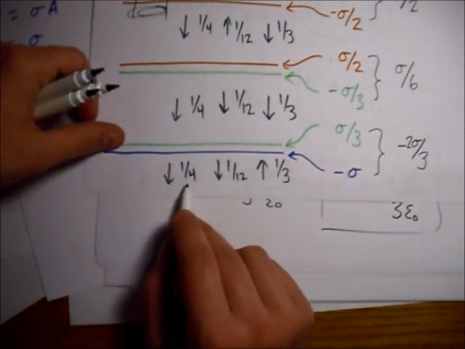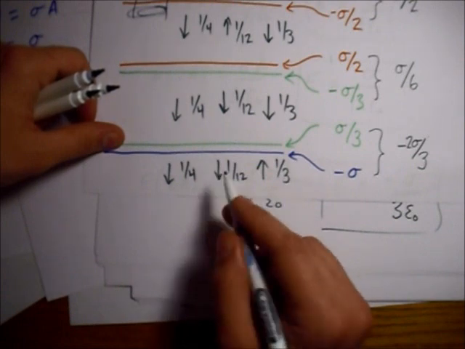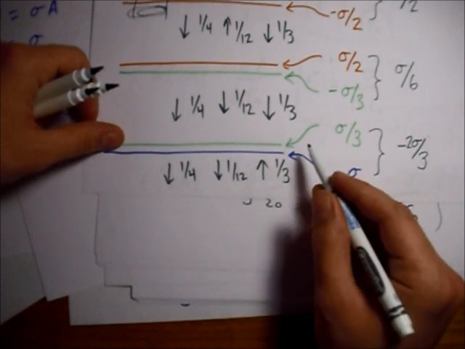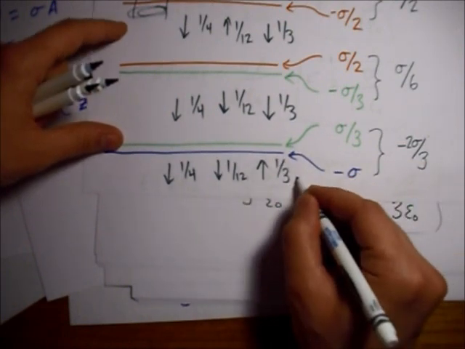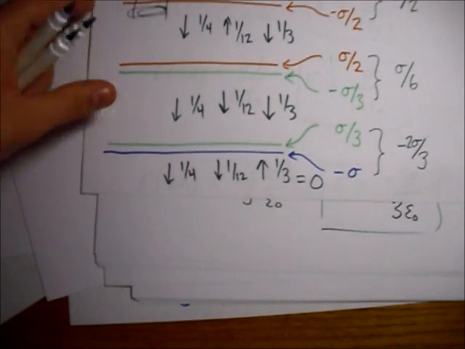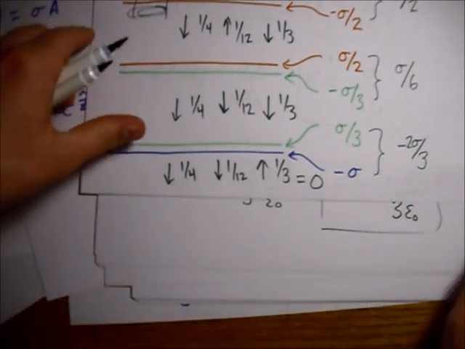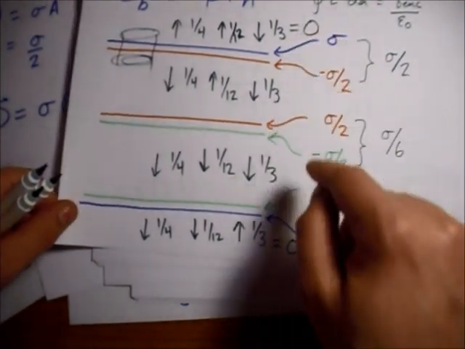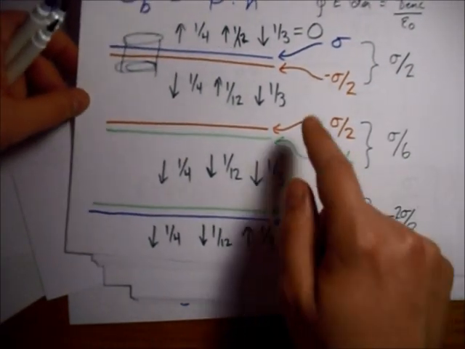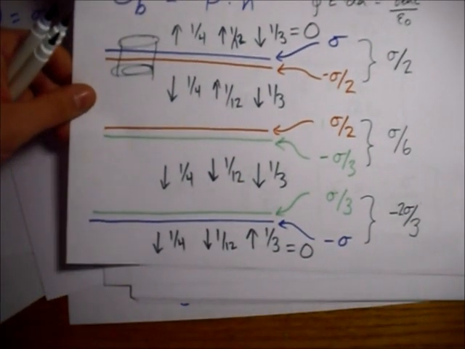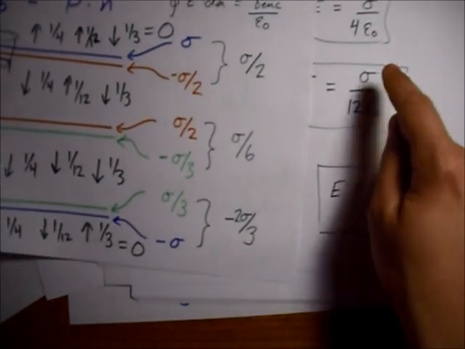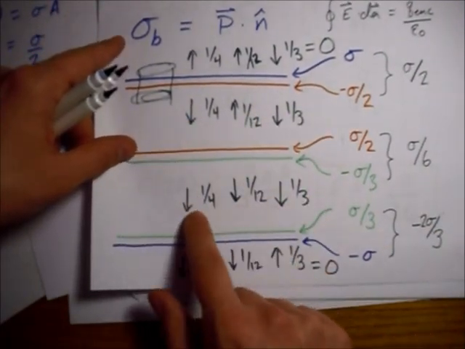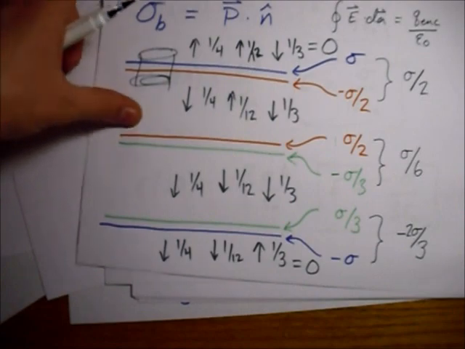1/4 is equal to 3/12, and then add on 1/12. That's 4/12. 1/3 is also 4/12. Same thing happens. We get a 0. Right. So far those have checked out. We do get electric fields of 0 on the outside of our capacitor. And note that we do still have to put in a sigma over epsilon naught once we find the coefficient that goes in front of it.